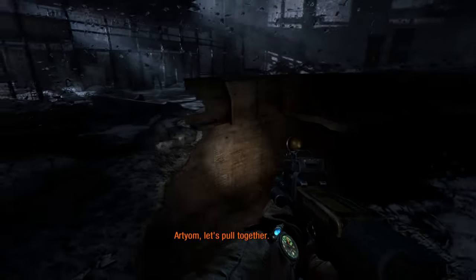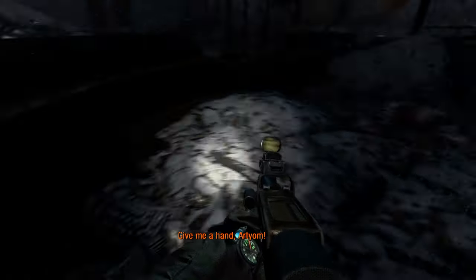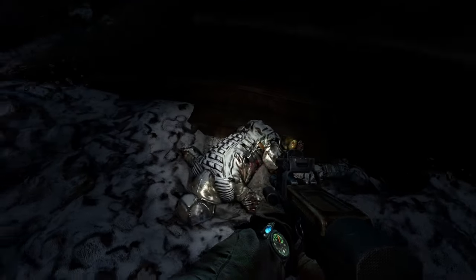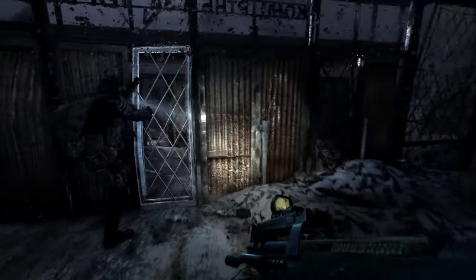Before we do that, yeah, in a second, Miller. Okay, before we do that, there's a couple of corpses here we can grab some loot. So, now we can help Miller out. Let's go.